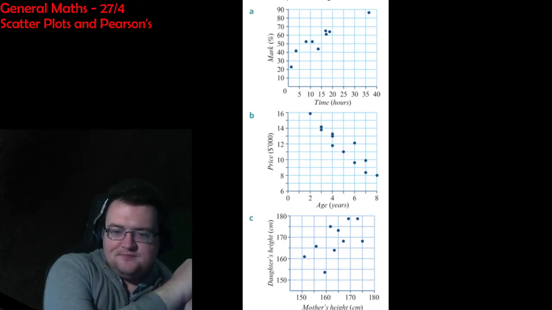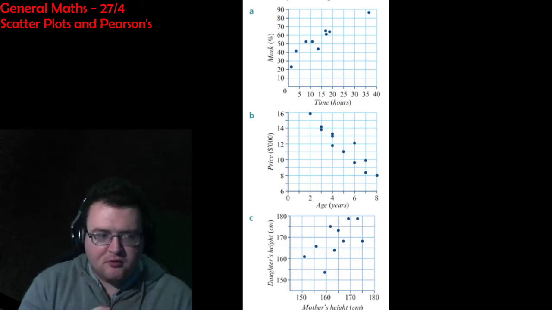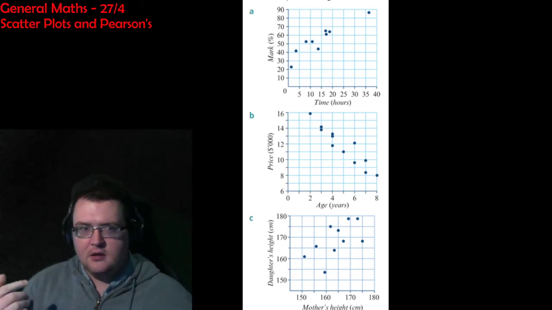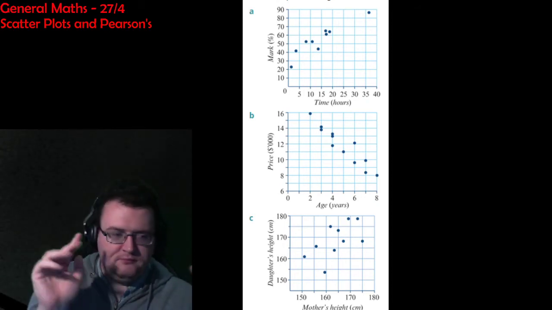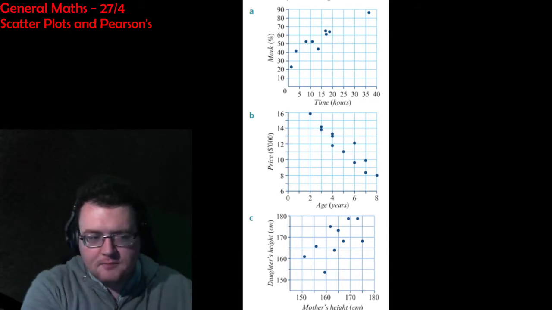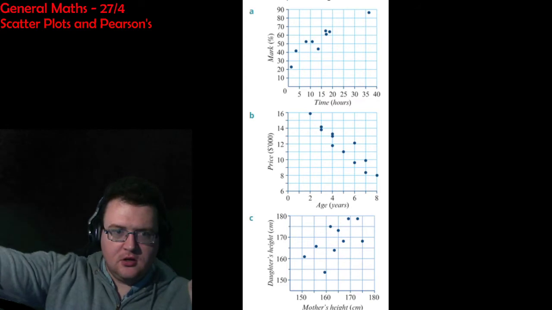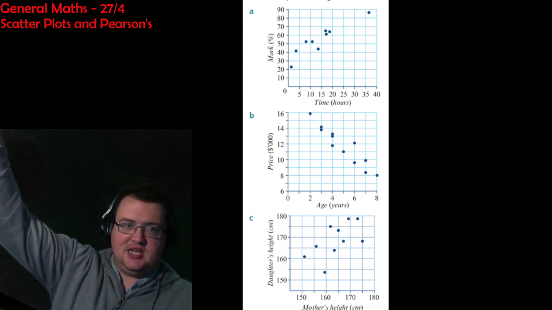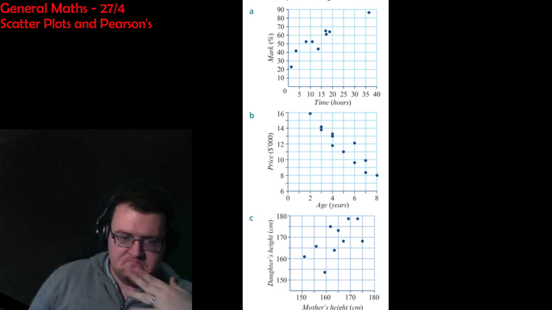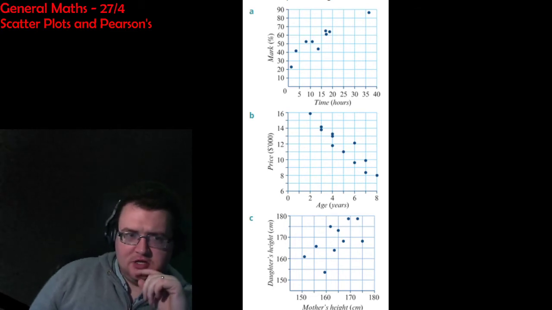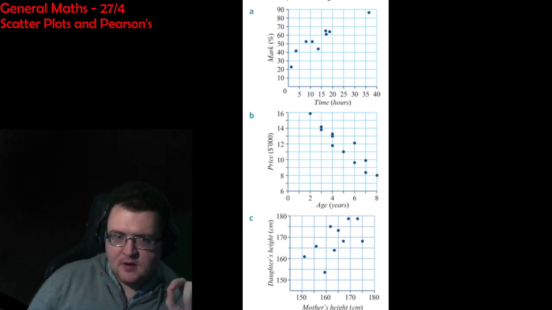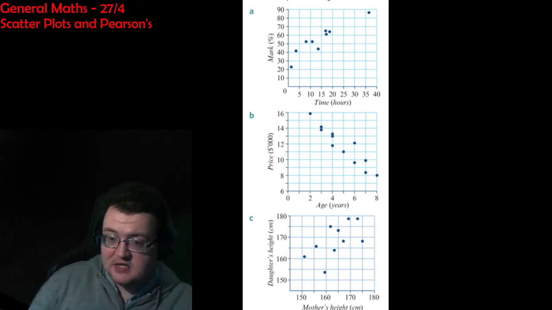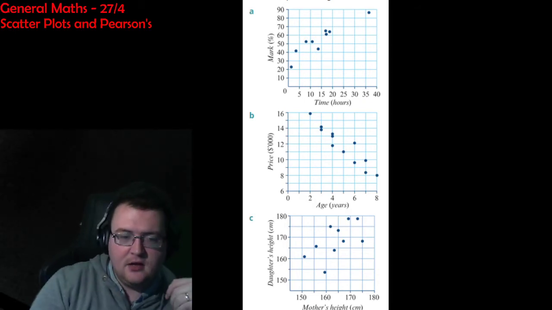Now, if you said moderate, I would also be pretty prepared to accept moderate at this point because, again, if you connect the line from the person who studied for an hour and got 21, I'll give them a name, Sal, and then you've got the person at the top end who got 35, 36, and so studied for 36 hours and got 80 something on it. You can see that they're not far off the line, but they're also not on the line. Now, there's going to be a mathematical way to determine whether something is strong, medium, or weak. But it takes the next chapter to do that. All right. Moving on to the next one.